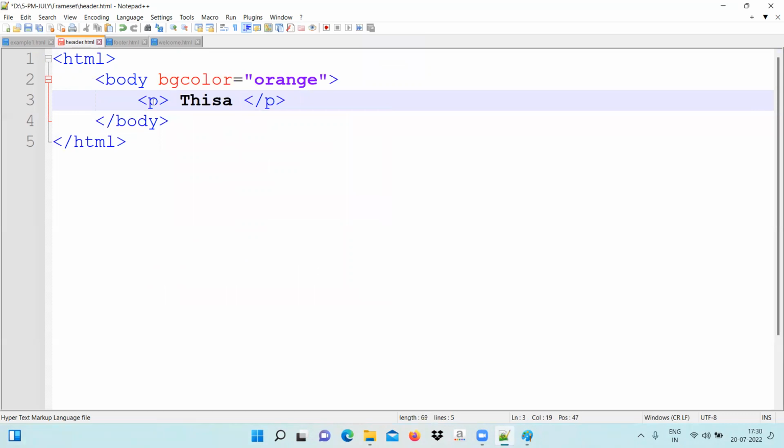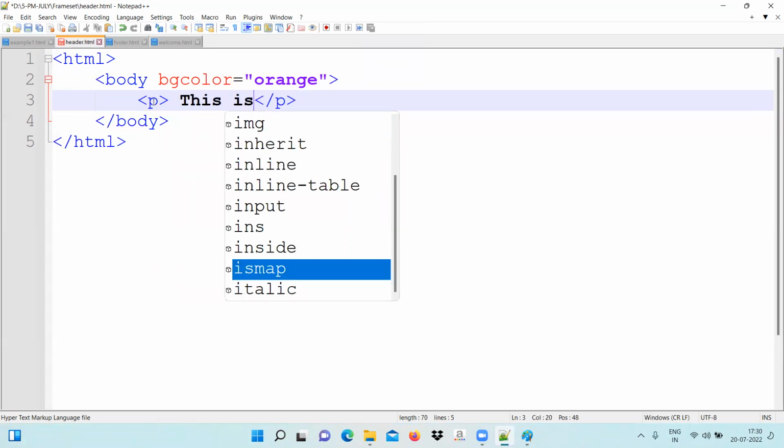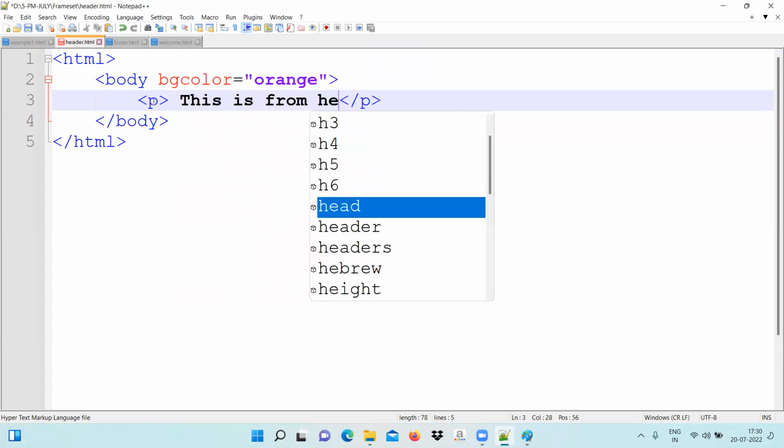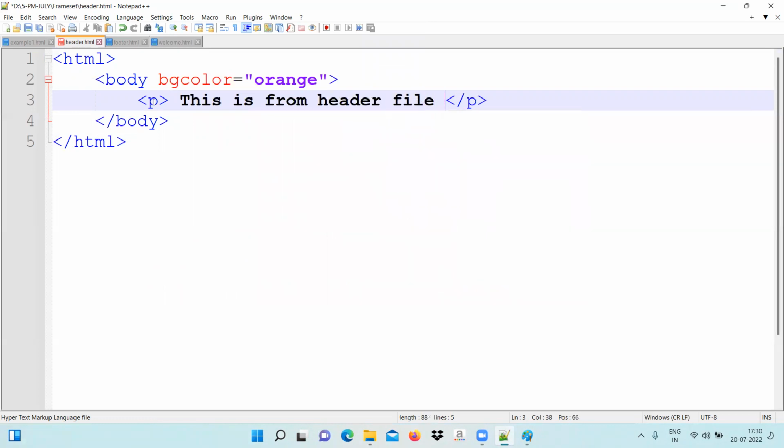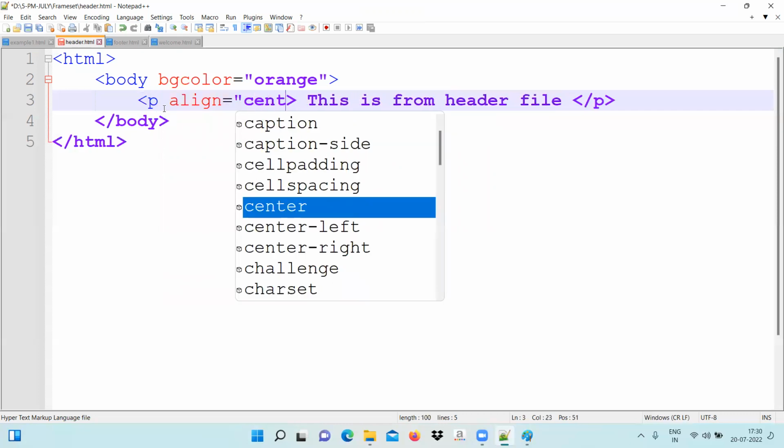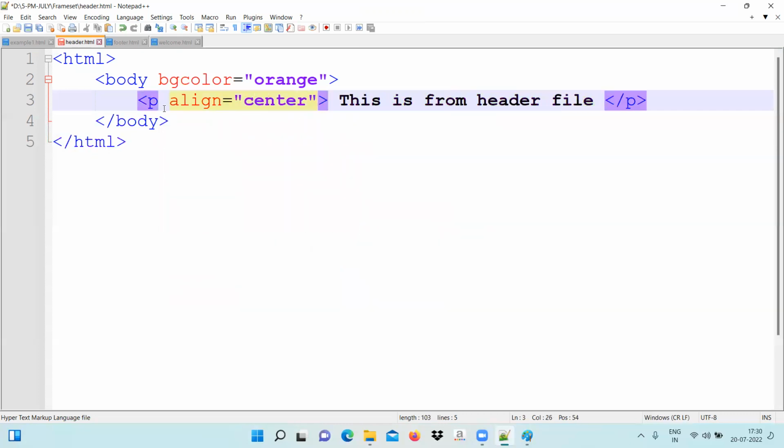This is from header file, and keep align equal to center. This is from header file and align equal to center.